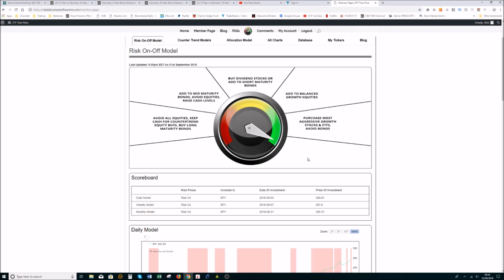Everything is still pointing to equities for the next weeks and months being a far better place to invest than bonds. So it's still a buy the dip market. The dip is likely to happen during the first few days of next week, trading down towards the 2900 as we showed you, but it's still very much a buy the dip market.